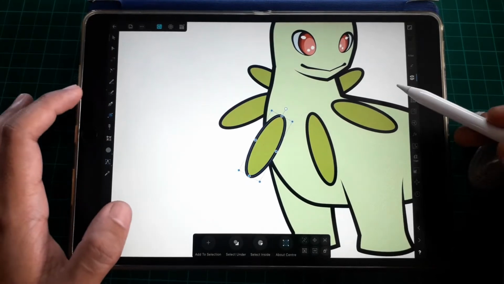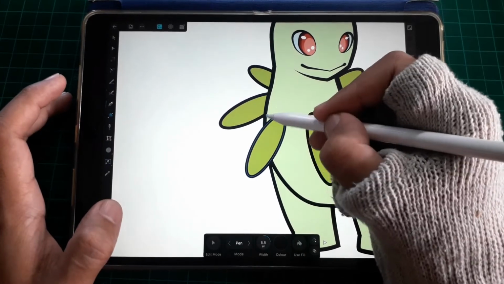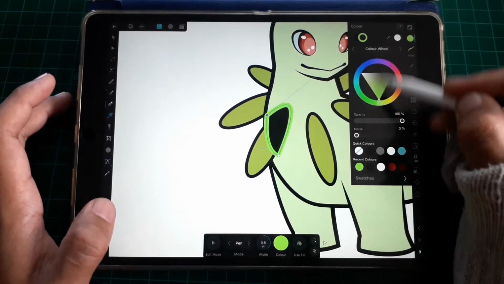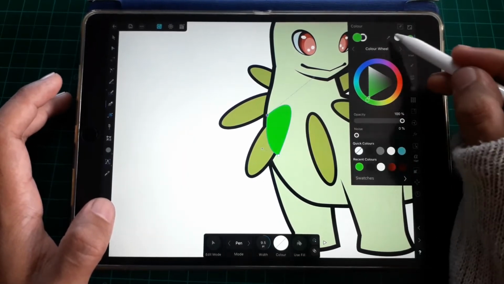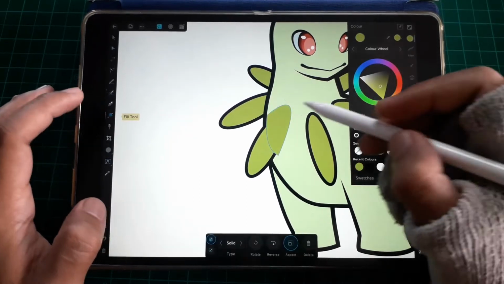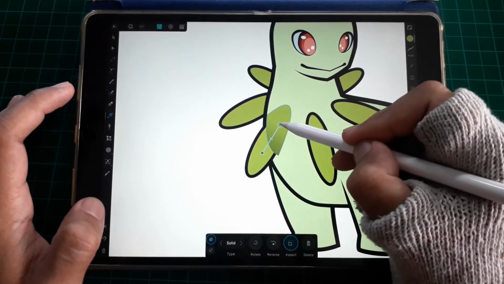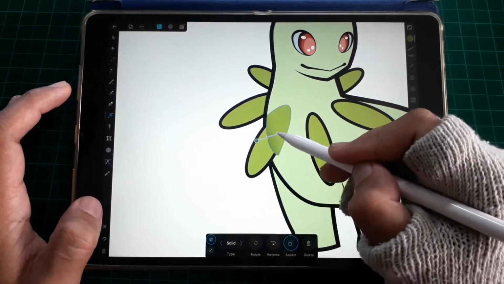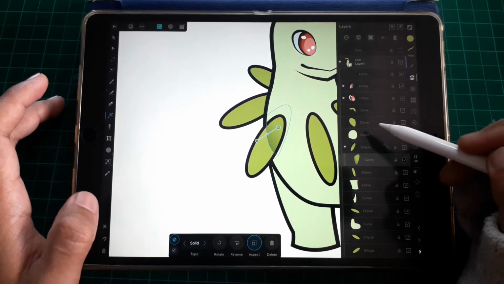Let's continue refining our vector art by adding details and values. First up is the leaf thingy on its neck. I don't know what that's called, but anyway, we do this by creating a curve. Add some gradients and clip it to the proper layer object. We duplicate this to make our life easier.